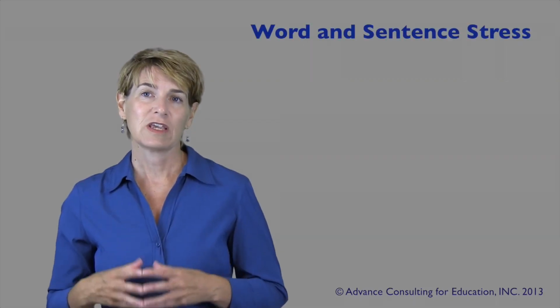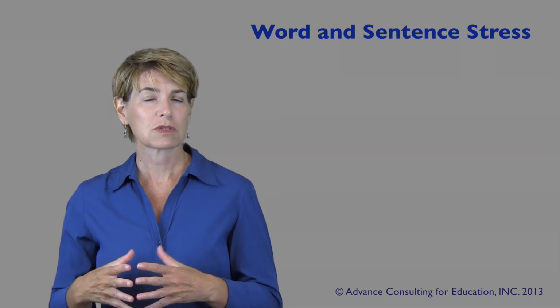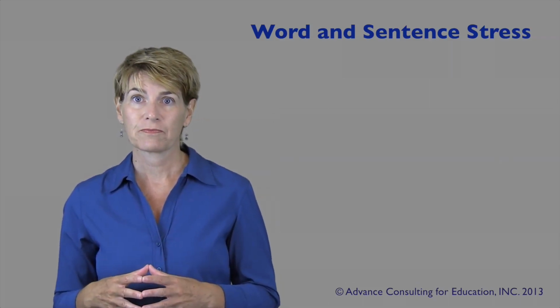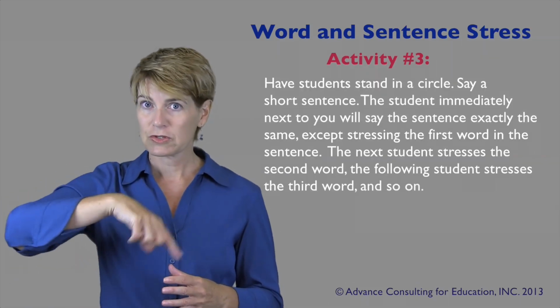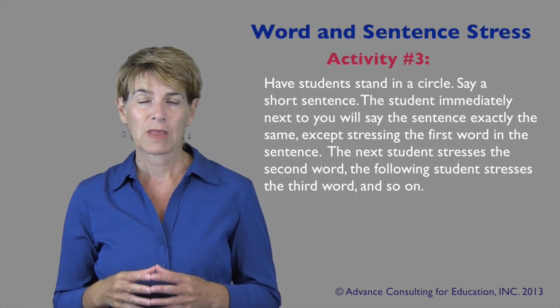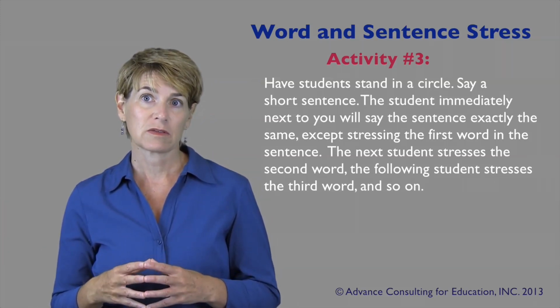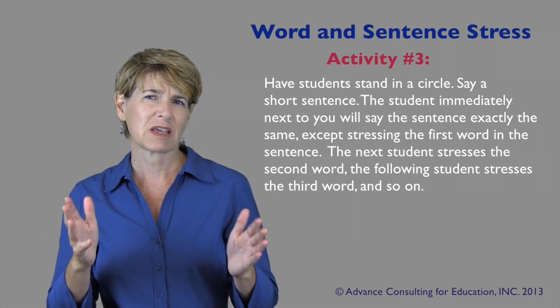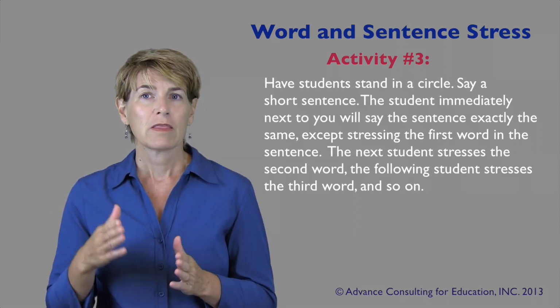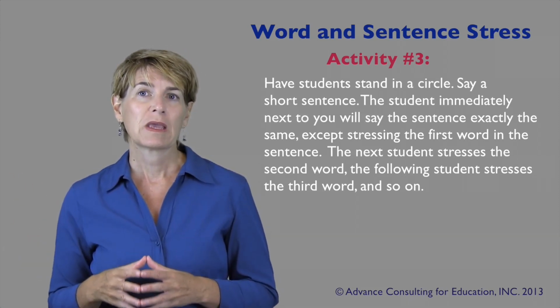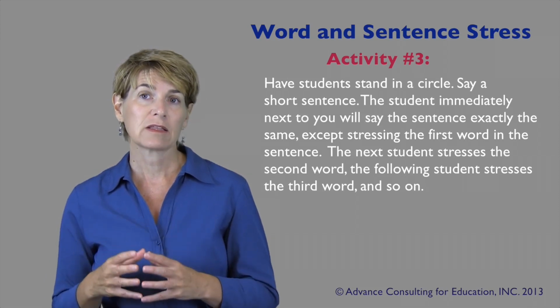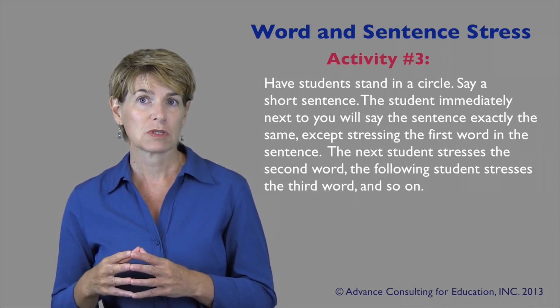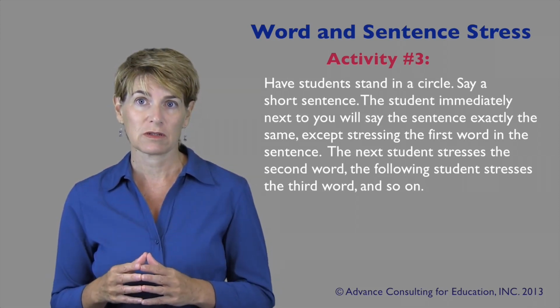The next activity is an activity to use so that students can practice sentence stress. So have all of your class, all of the students in the class stand in a circle. And you're going to say a sentence, and it should have maybe at least 7 or 8 or 9 words in it. The student immediately next to you is going to say the sentence exactly the same, except this student is going to stress the first word in the sentence.